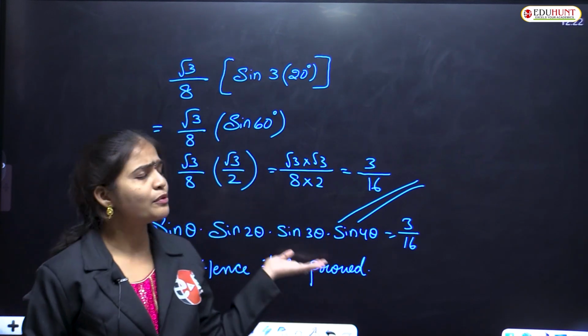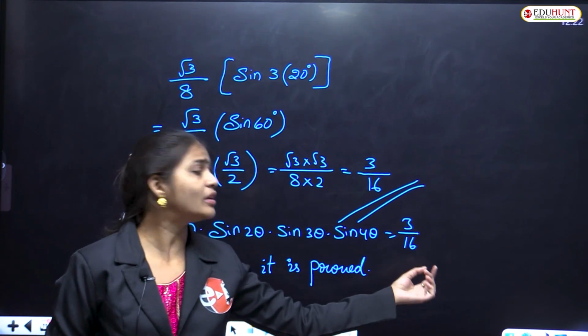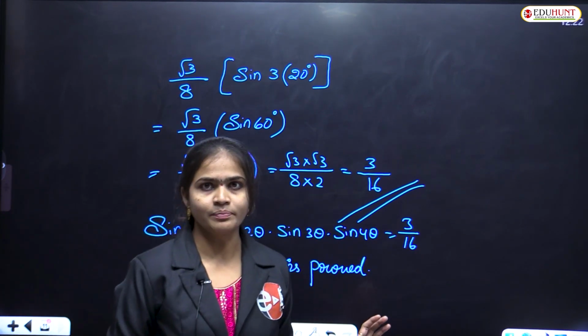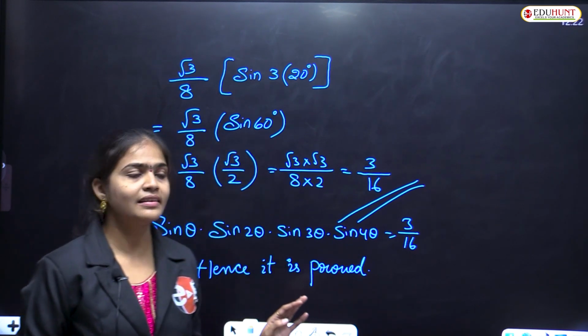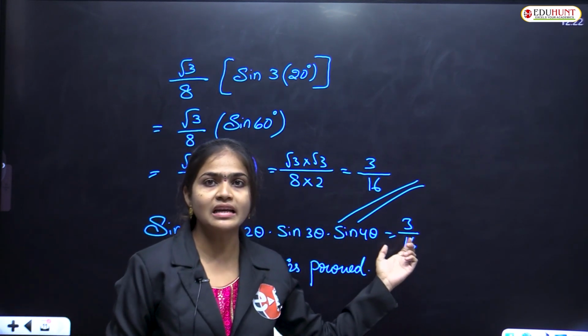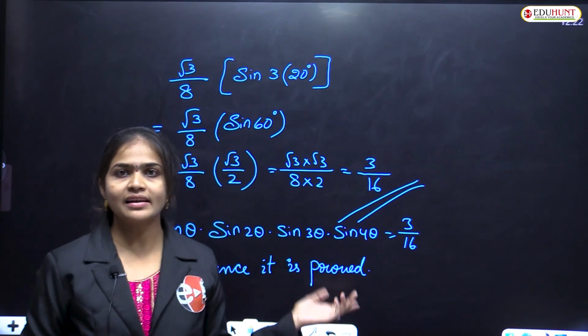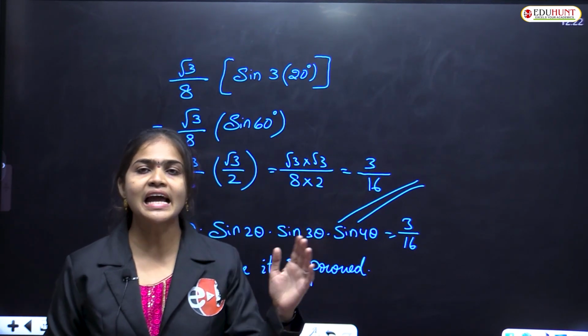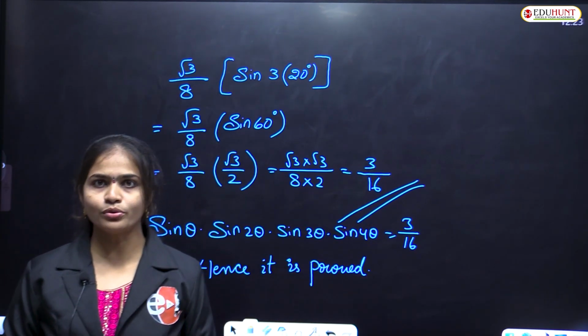So these two proofs we learned here, and these values we have to learn by heart. First we have to see the process, after that we have to learn that 3 by 16. So don't learn it blindly by heart. After seeing the process only, remember these values. Why? Because in questions we can directly write the answers. We have that worksheet, there we can prove that.